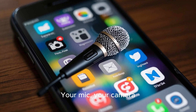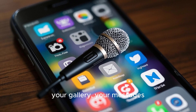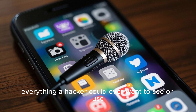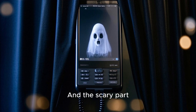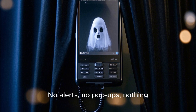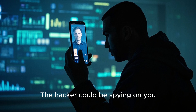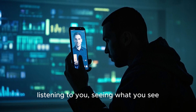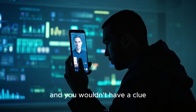Once the file runs the code inside, it activates the zero-click attack, and the hacker gets access to your phone — your mic, your camera, your gallery, your messages, your contacts. Everything a hacker could ever want. And the scary part: you won't even know about it. No alerts, no pop-ups, nothing. The hacker could be spying on you, listening to you, seeing what you see, and you wouldn't have a clue.